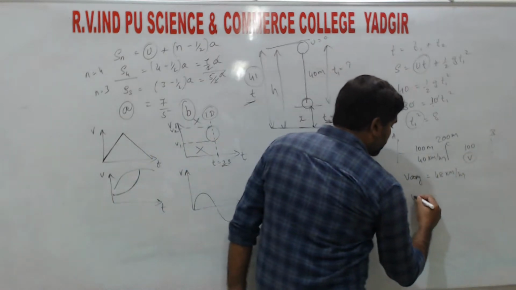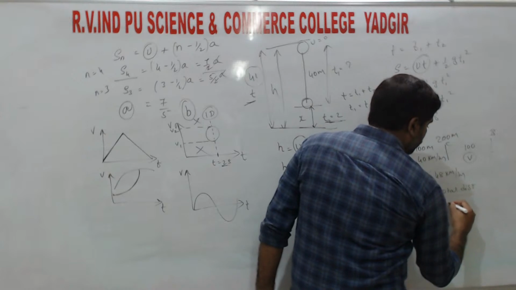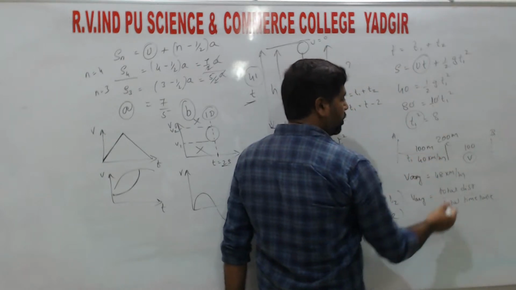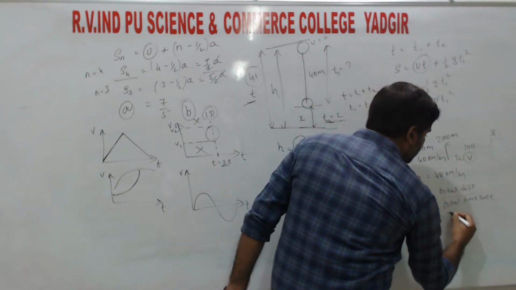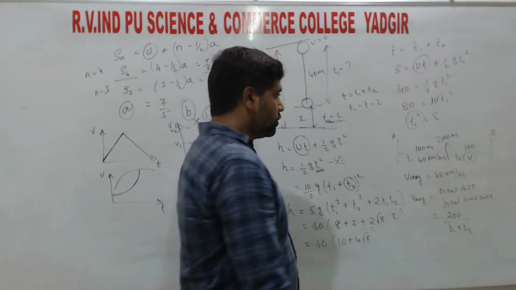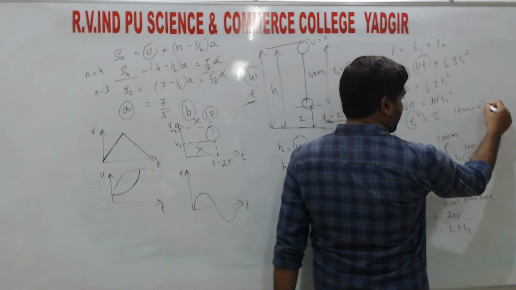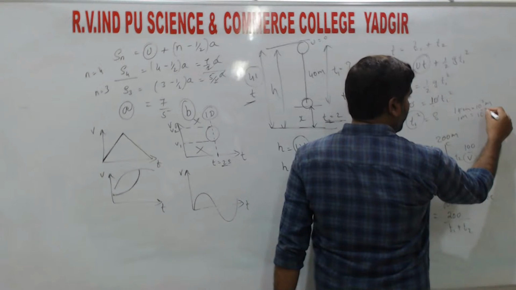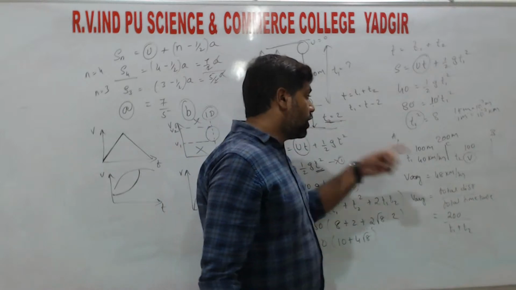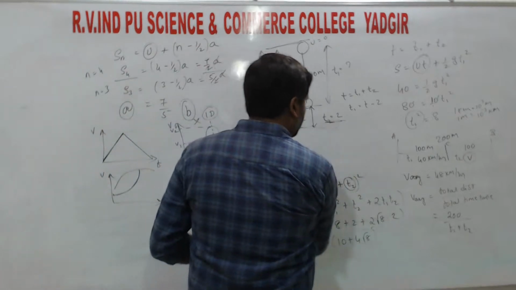So we have the relation v average equals total distance by total time taken. Here time taken is t1, here time taken is t2. So total distance is 200 meter divided by t1 plus t2, right? As this is in meter, and everything is in kilometer per hour, 1 kilometer is equal to 10 power 3 meter and 1 meter is equal to 10 power minus 3 kilometer, right? So convert meter to kilometer, or convert kilometer per hour to meter per second. So we can do either of the two, right?